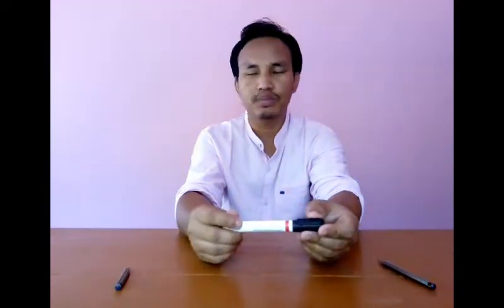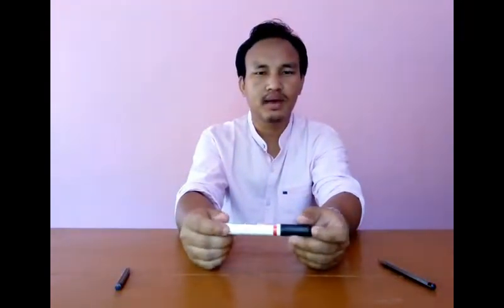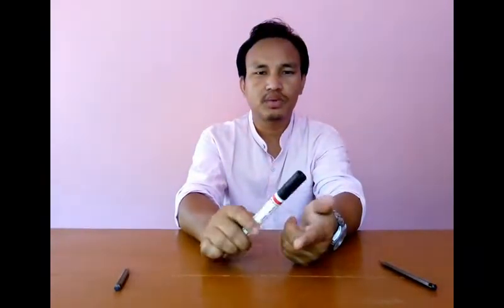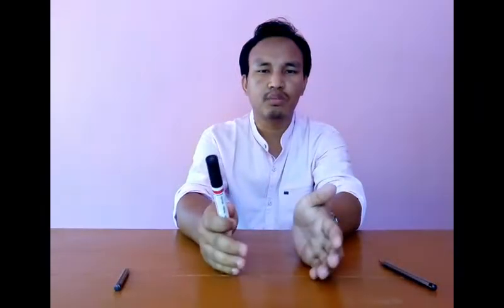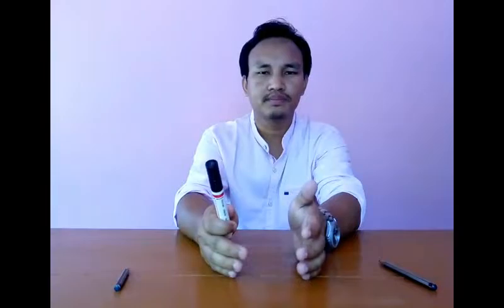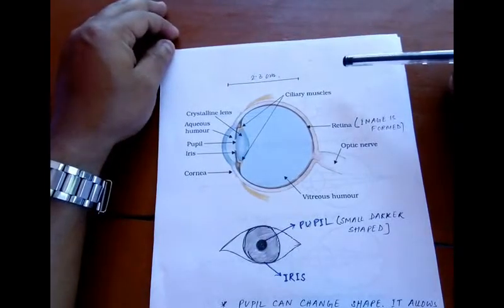Like that, we can see different colors, we can see so many colorful things in our world, and that is because of two things, the light and the human eye. So we'll study in detail all the parts of the human eye and all the components and how they work together. So let's study about the human eye.